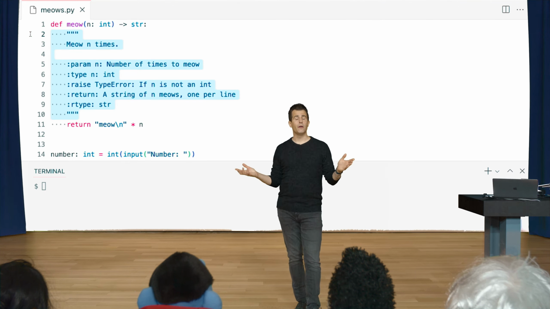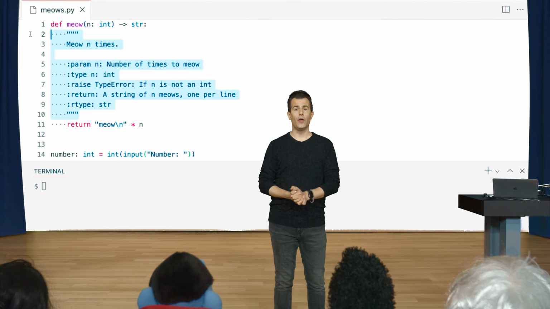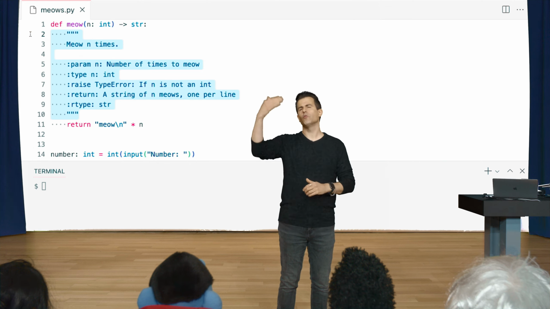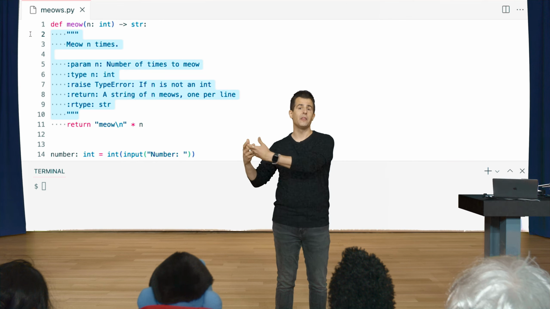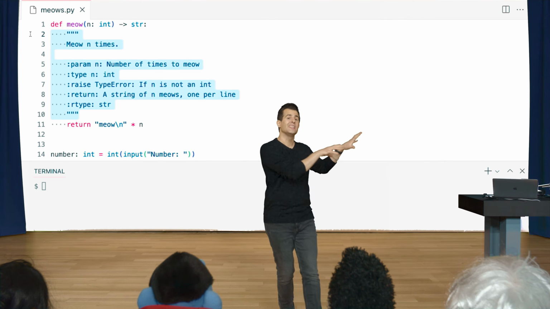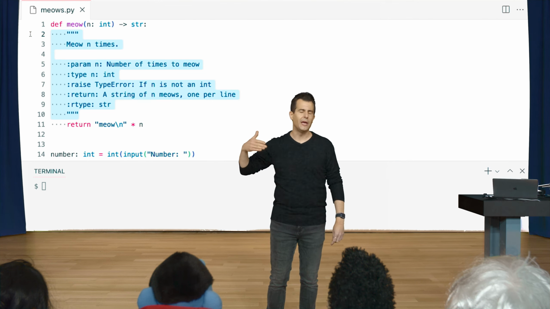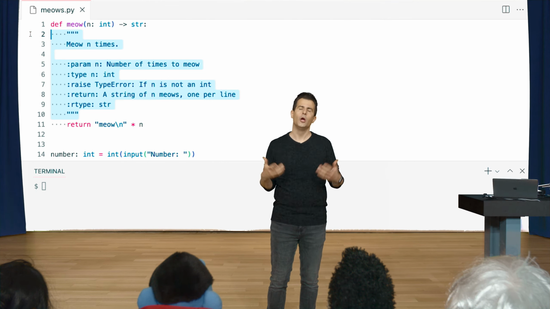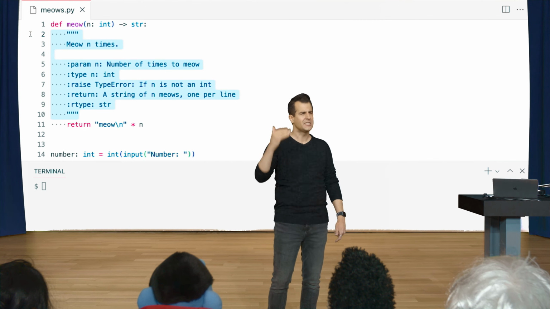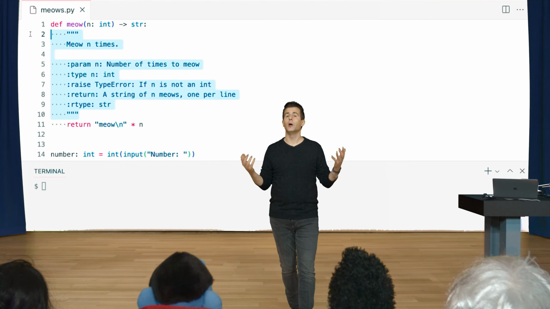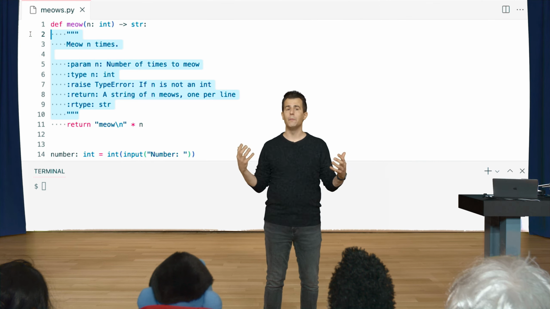Absolutely. In the past, when we have installed some third-party libraries, for instance, Cowsay a few weeks back, recall that I showed you what functions it had. But if you read the documentation, you might actually see that it was documented for us by the author of that program. Now, I don't believe they were using this particular syntax, but it was definitely useful for you and me to be able to read some web page or PDF telling us how to use the library, rather than wasting time reading through someone else's code and trying to infer what functions exist and how to use them. It just tends to be much more developer friendly to have proper documentation for our own code or libraries as well.